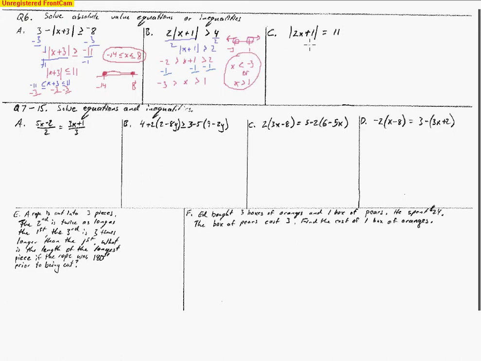So this next one, you just take that 2x plus 1, you set it equal to 11, and you also set it equal to negative 11, because those are the two values that you could end up with underneath the radical sign once you solve for x. And so we're going to go ahead and subtract the 1 from all sides. When I do that, I end up with a negative 12 is equal to 2x, which is also equal to 10. And so I go ahead and divide by 2 on all sides. And I have my answers. Negative 6 equals x, but it also equals 5. So those are the two values for x there.